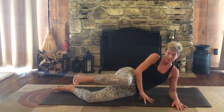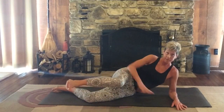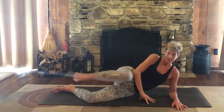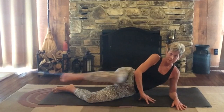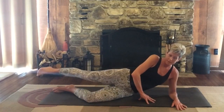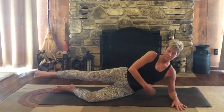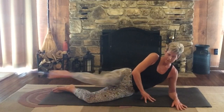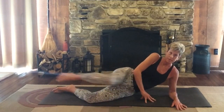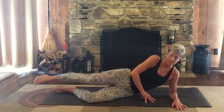Extend the leg long, flex the foot, draw the knee in so it is stopping with intention when it is in line with your hip. Squeeze the kneecap as you extend. Bend, extend, bend, extend. Lift your rib cage away from the mat. Keep a nice, tall, strong posture.